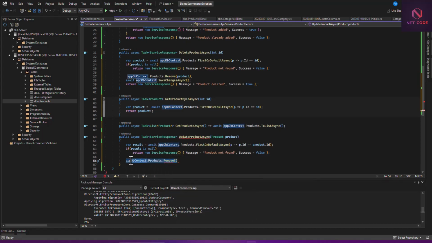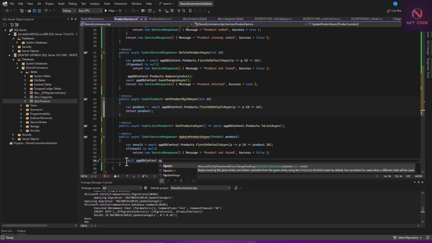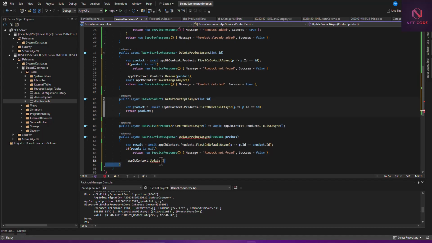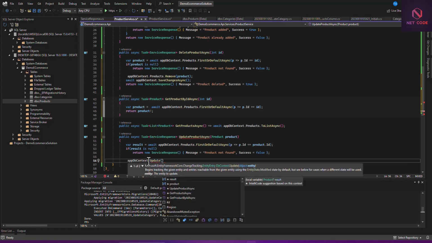So here you want to update. Let's see what we can do. So await appDbContext.Update, here you want to pass in this object. So let's first clear this. And now appDbContext.Update, and you pass in this product coming in.